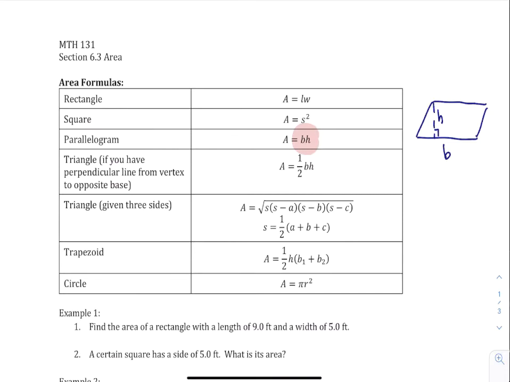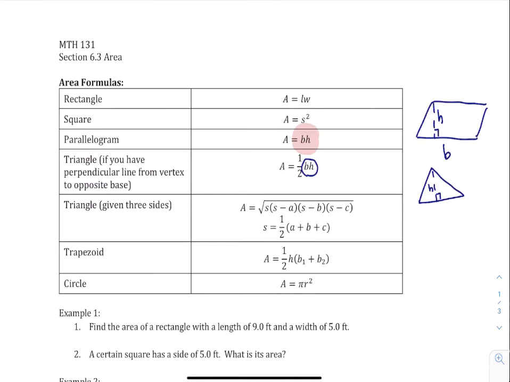For the triangle, you'll see that you have two area formulas, and it's a similar thing. The base and the height have to be perpendicular. So the only way you can use this first formula is if you have the height of the triangle formed at a perpendicular to the other side that you're using for the formula. If you don't have that height that's in the middle of the triangle, and a lot of times you will not have that, you can actually find the area with this longer formula.